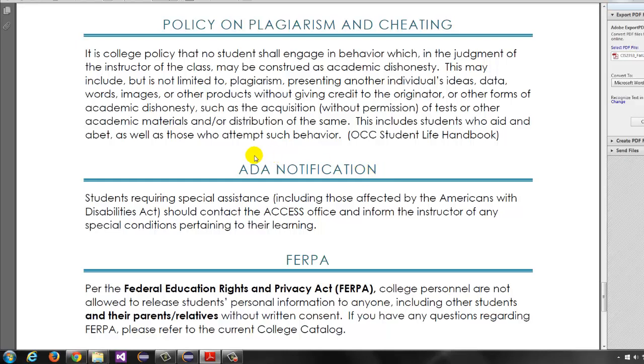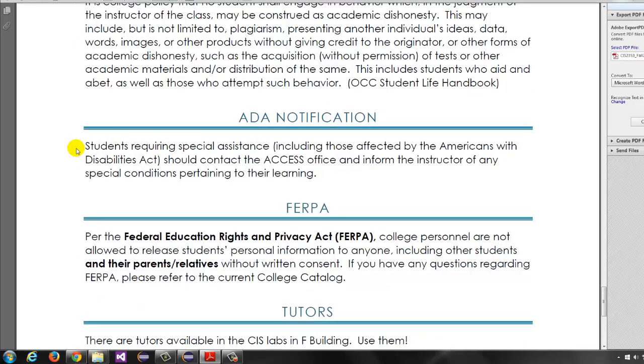ADA notification. Students requiring special assistance, including those affected by the Americans with Disabilities Act, should contact the Access Office and inform the instructor of any special conditions pertaining to their learning. If you have any issues which are causing you problems taking this in an online format, please contact me, and I will try to do my best to accommodate you.